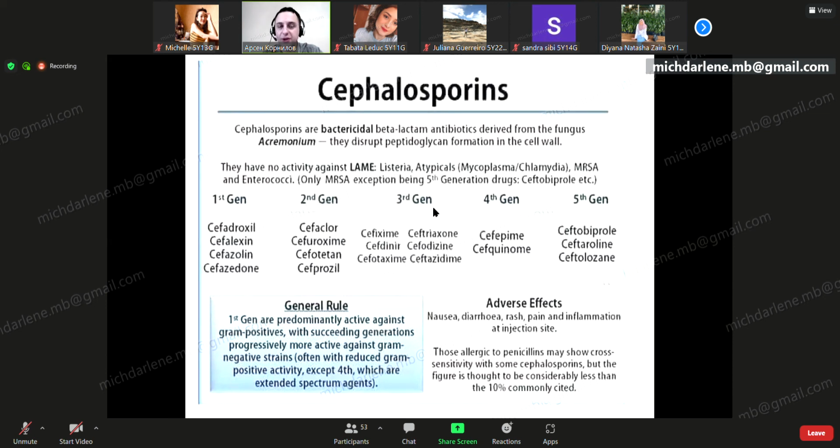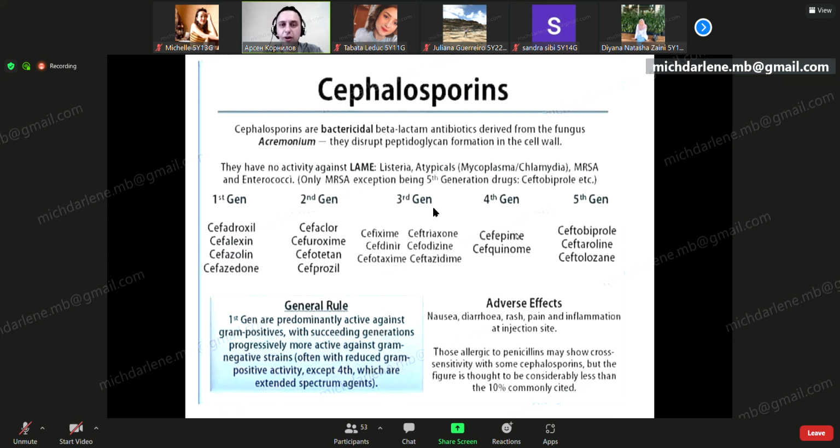So what is the difference between them? Actually, absolutely the same difference as between generations 3 and 4 of penicillins. Generation third A doesn't have any action on Pseudomonas aeruginosa, while generation third B and later recent generations have an ability to kill Pseudomonas aeruginosa. So again, if your patient is severe, or is in the intensive care unit, and you suspect the presence of Pseudomonas aeruginosa, your drug of choice should be a drug from third B, but not from third A generation, such as ceftazidime. Generation number 4: cefepime, cefquinone, and cefpirone in some countries.